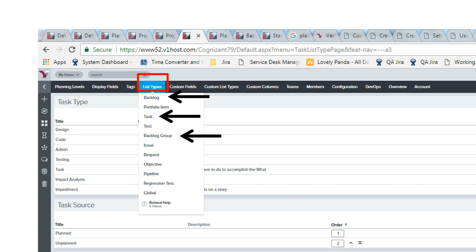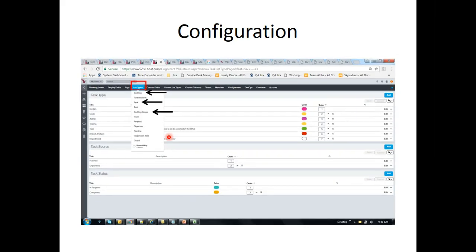We will see how to do it in tutorial number 8. Under task, we can add custom tags. Again, we'll see this in tutorial number 8. Under backlog group, we can create a new backlog group, which we'll see in tutorial number 4.